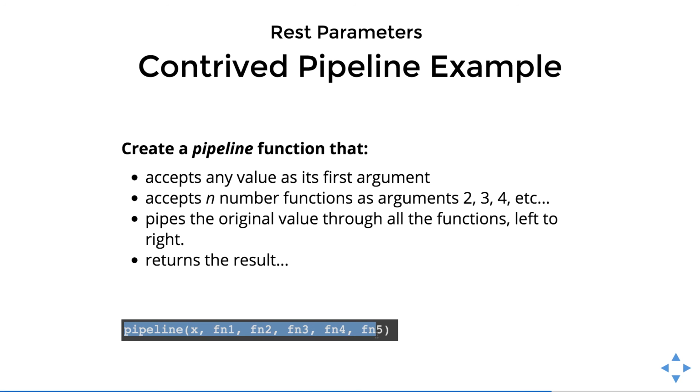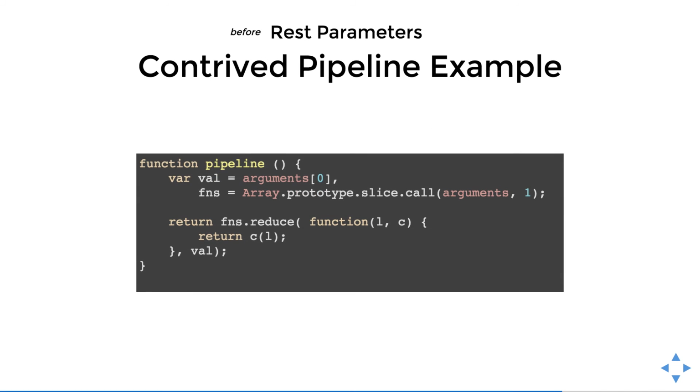It's kind of gross, right? We have to pop out first value argument 0. Then we have to coerce arguments into an array because it's not an array. Then we want to slice it from the first to the very end. So what that gives you now is an array of functions and that initial value. And here's what that looks like in ES5, which isn't as bad as you would think, but that's what you have to do. I'm going really, really fast. I'm sorry.